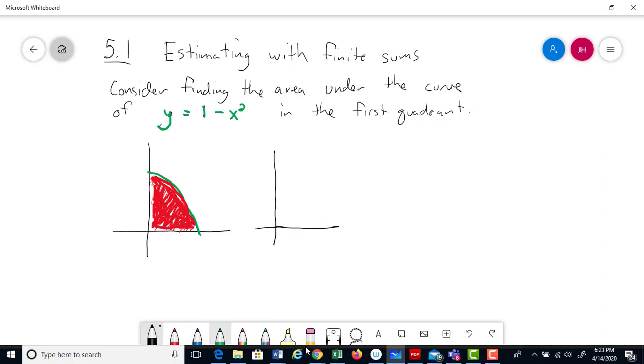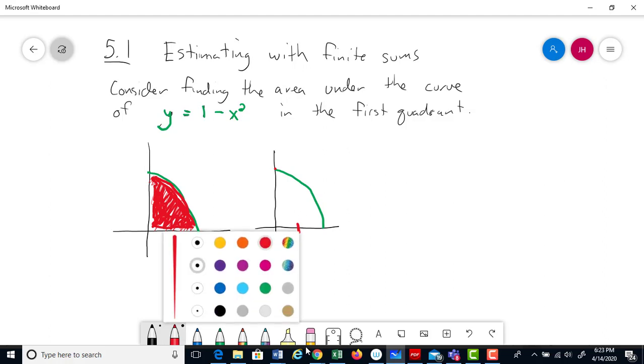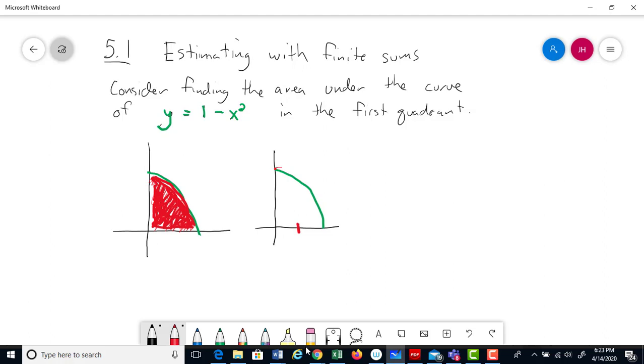So I'm going to start with that curve again. I know it looks like this. And the question comes down to, I could choose a rectangle right here. So let's cut this thing into 2 rectangles. This is a little fat, but let's cut this thing into 2 rectangles. So I have this rectangle right here, and then this rectangle right here.